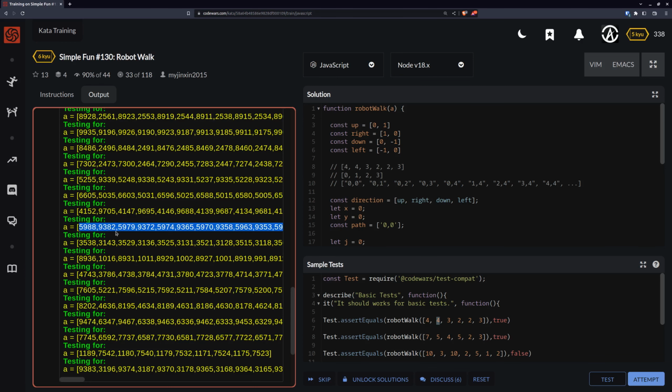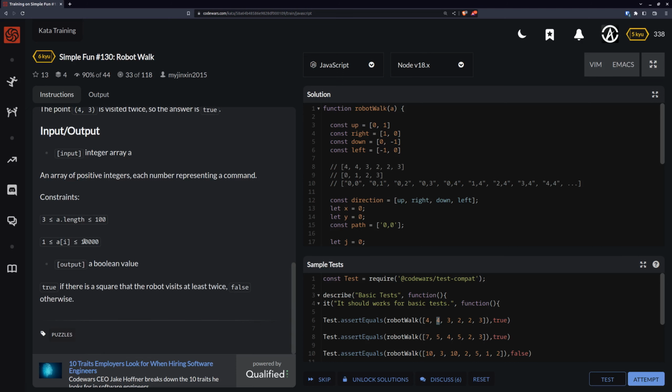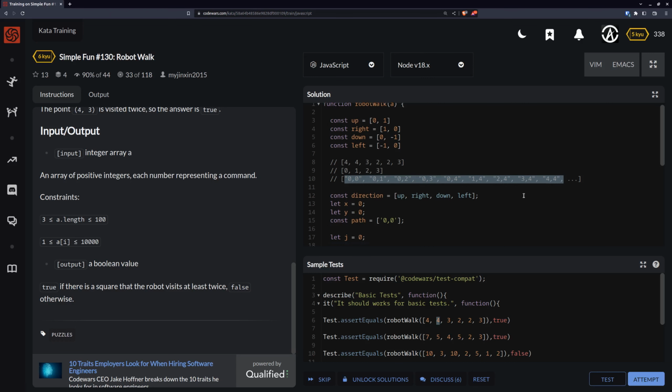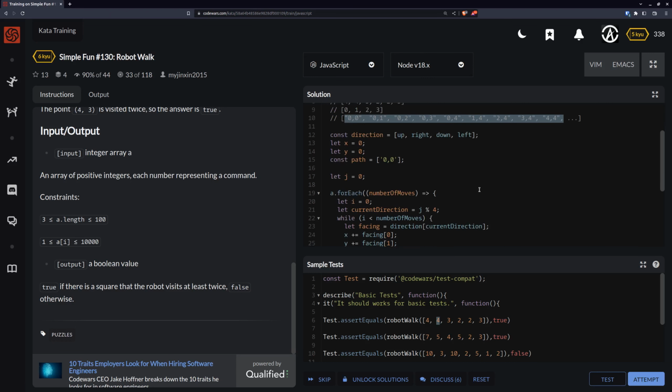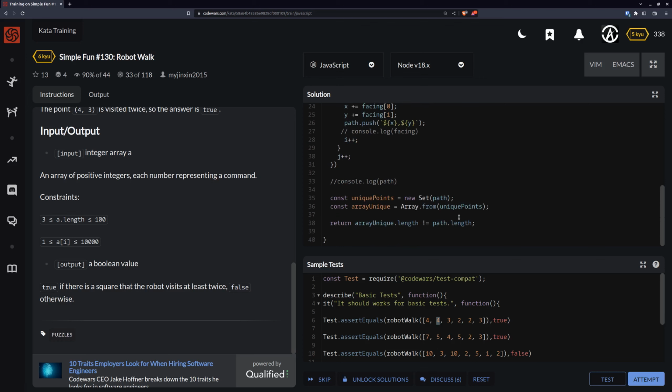Alrighty. Oh, so this is what they were talking about, that the number of movements could be real long, which means that probably my array here will be extra large, and I won't be able to just keep everything in memory. It's probably that's it. All right. So I don't know what we could do in that case.